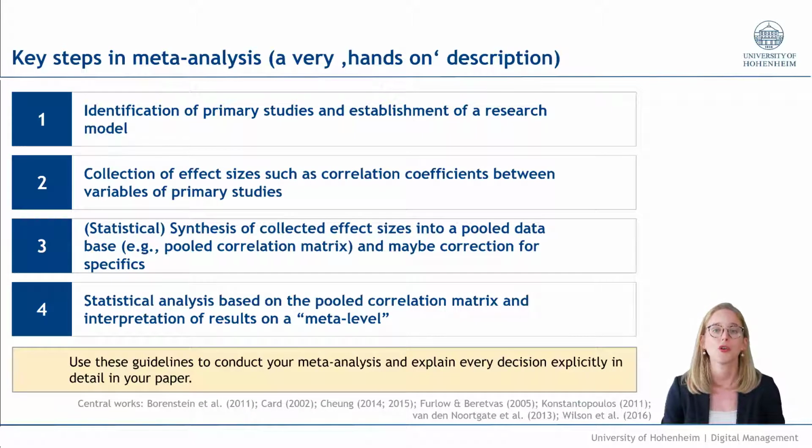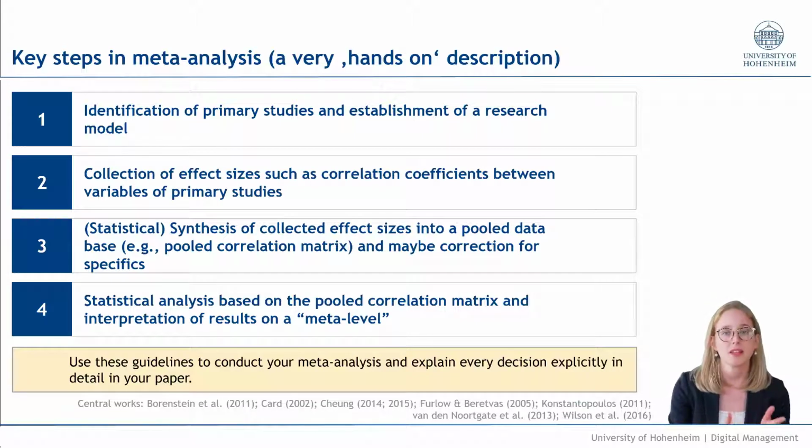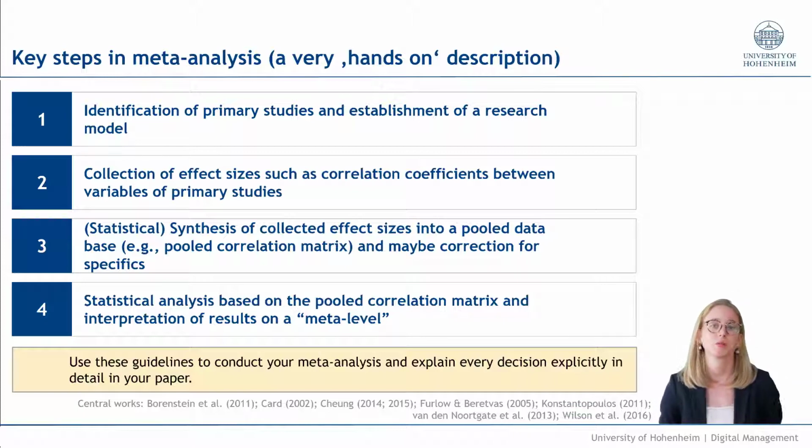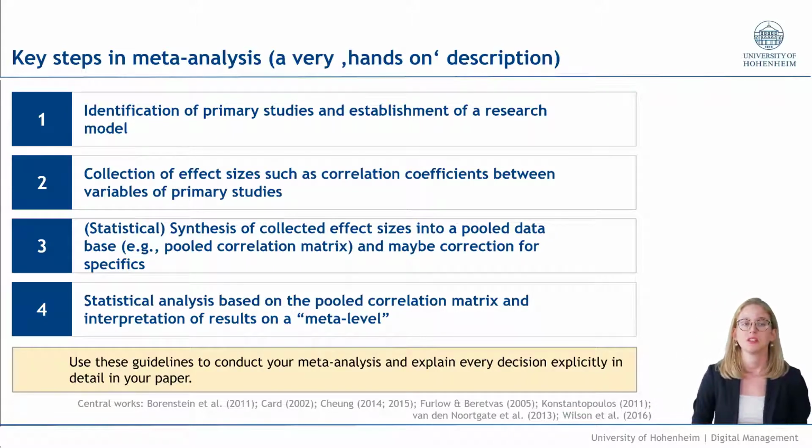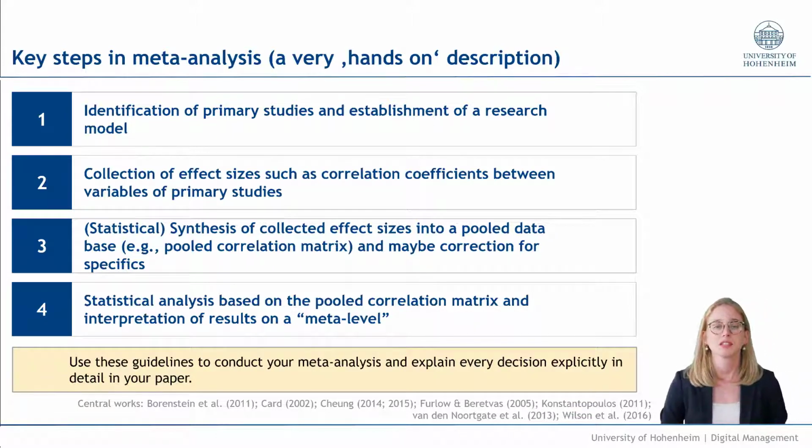So you draw an overall conclusion which goes beyond the context-based conclusion of your individual primary studies you included in your data sets. So please use these guidelines to conduct your meta-analysis. But watch out, because you have to explain every decision you make explicitly and in detail in your paper.